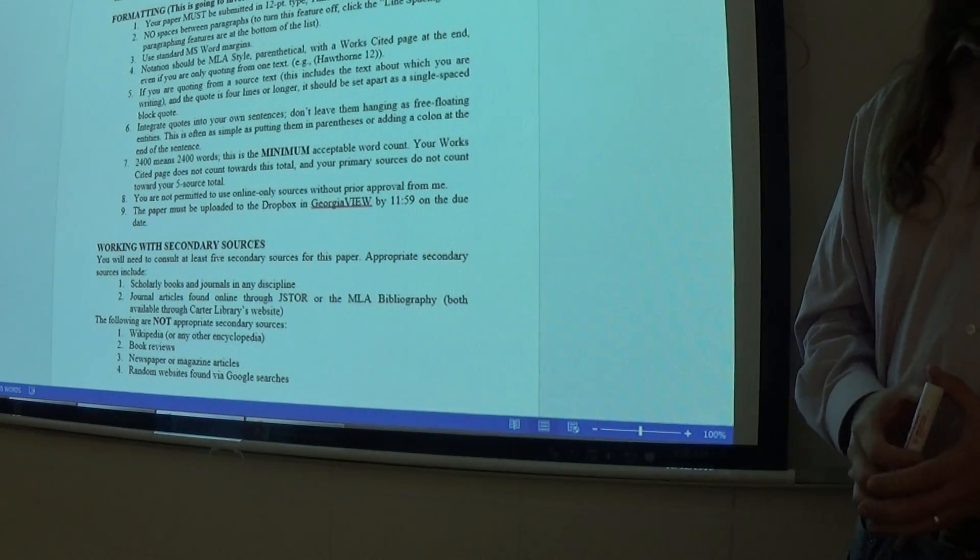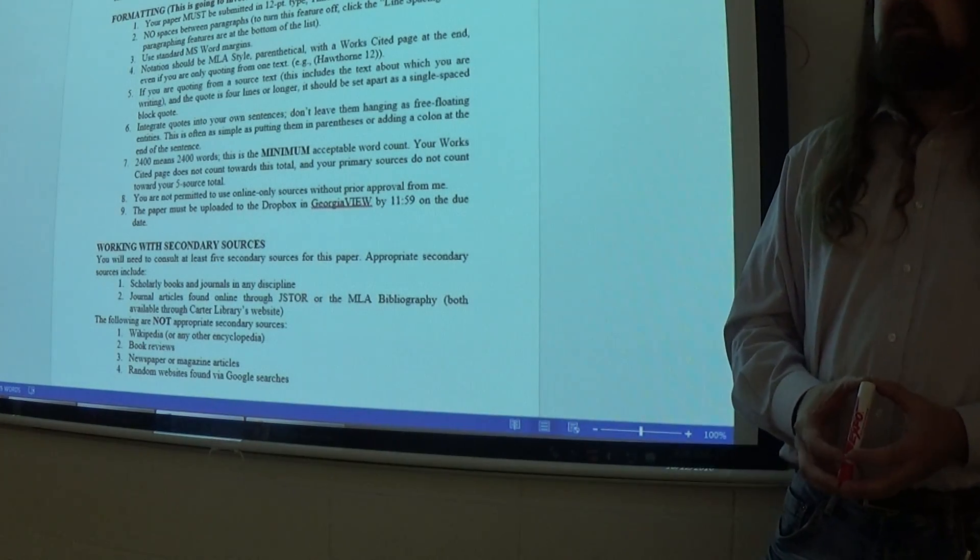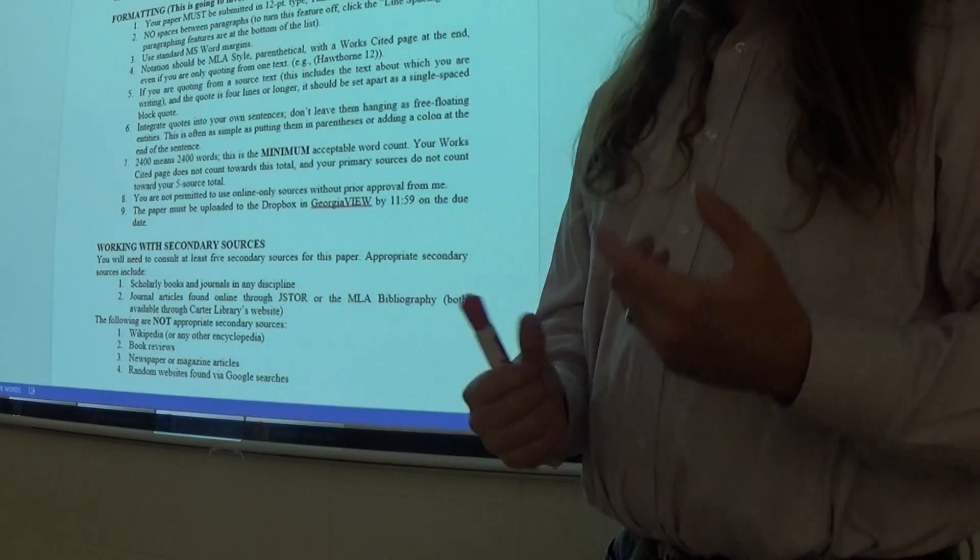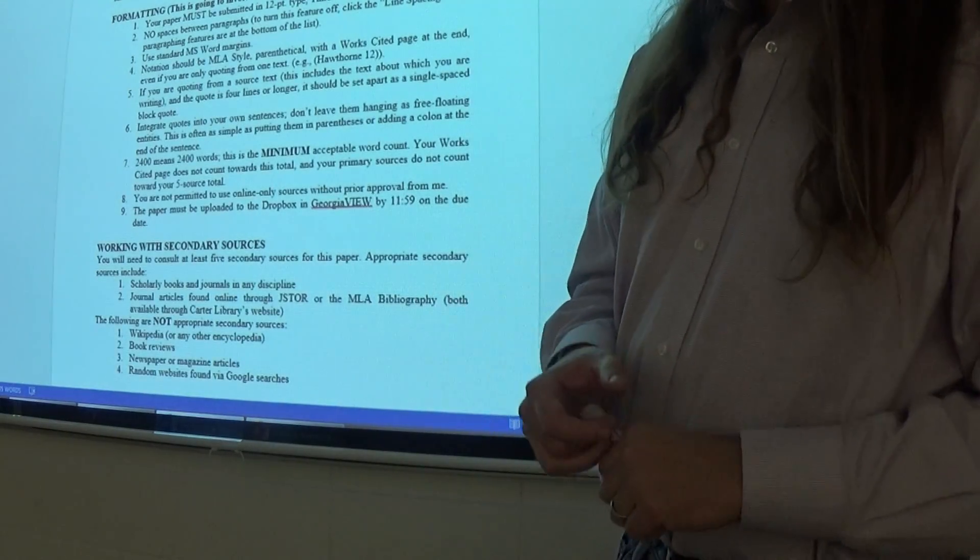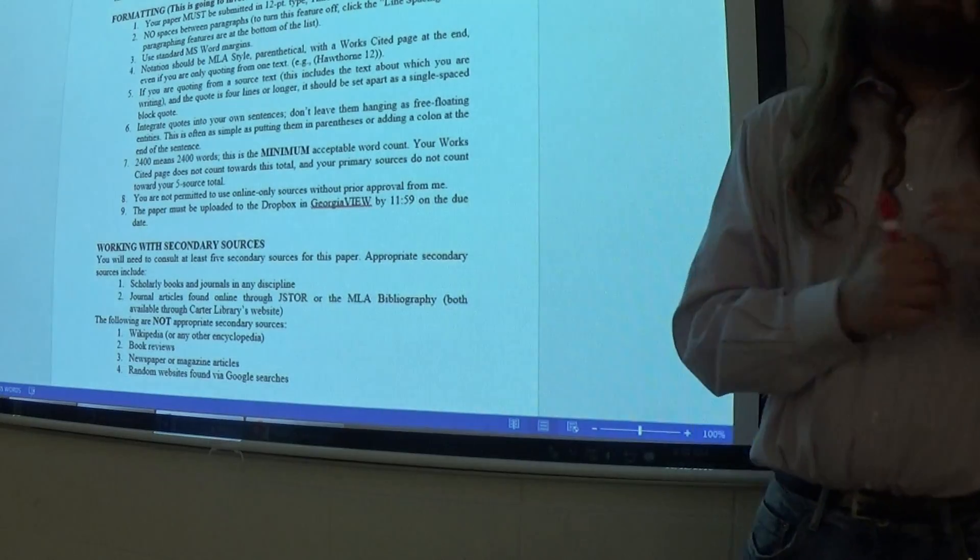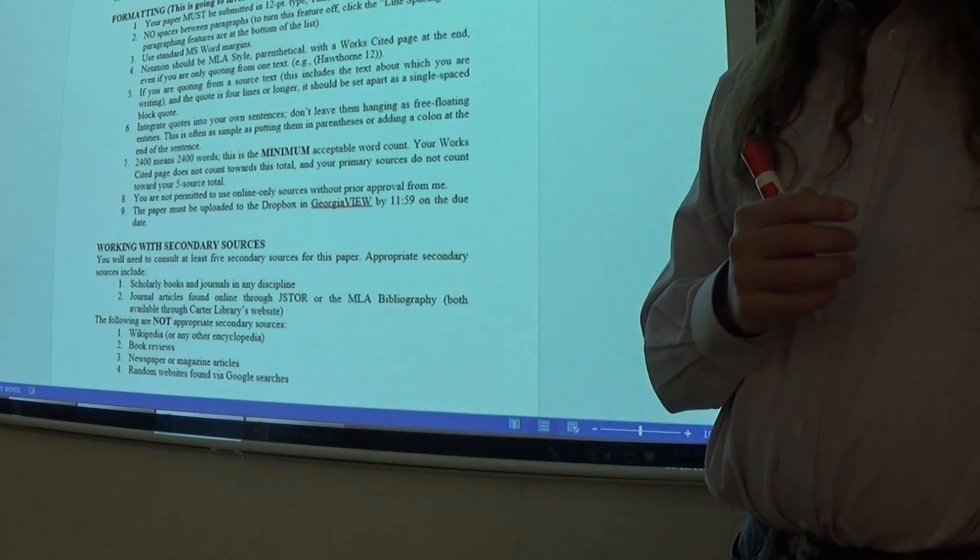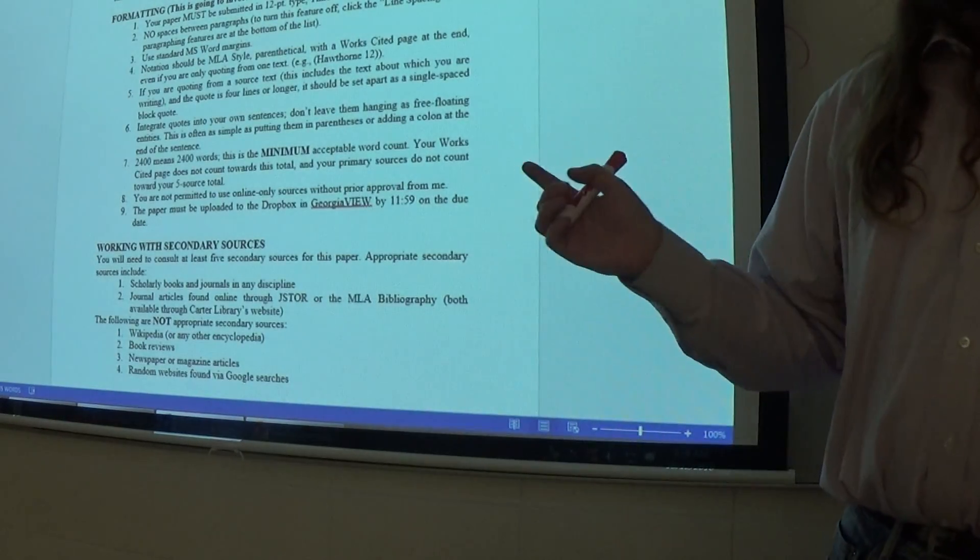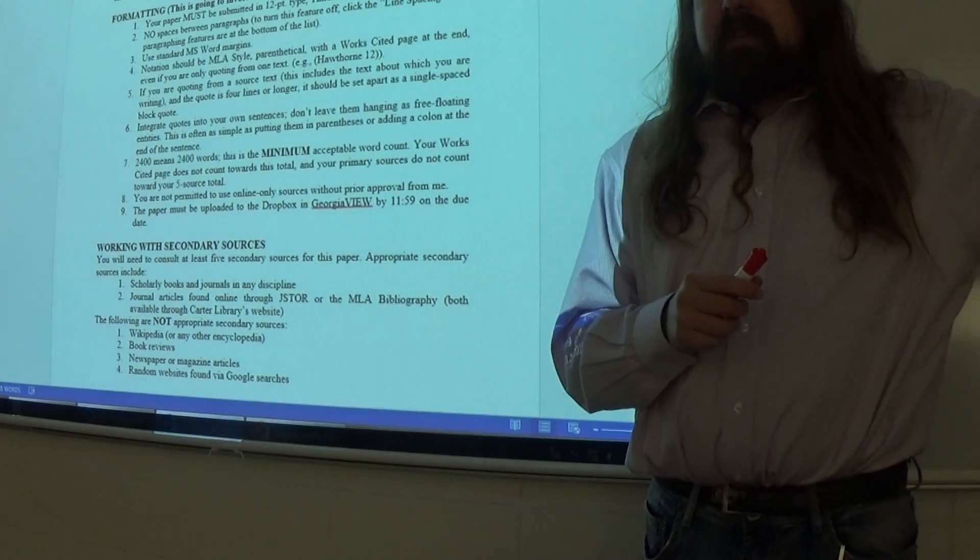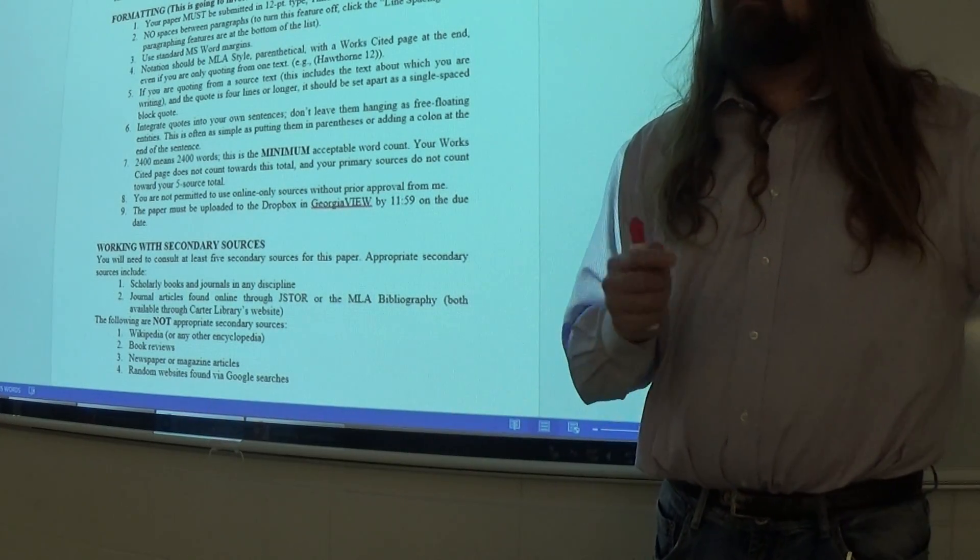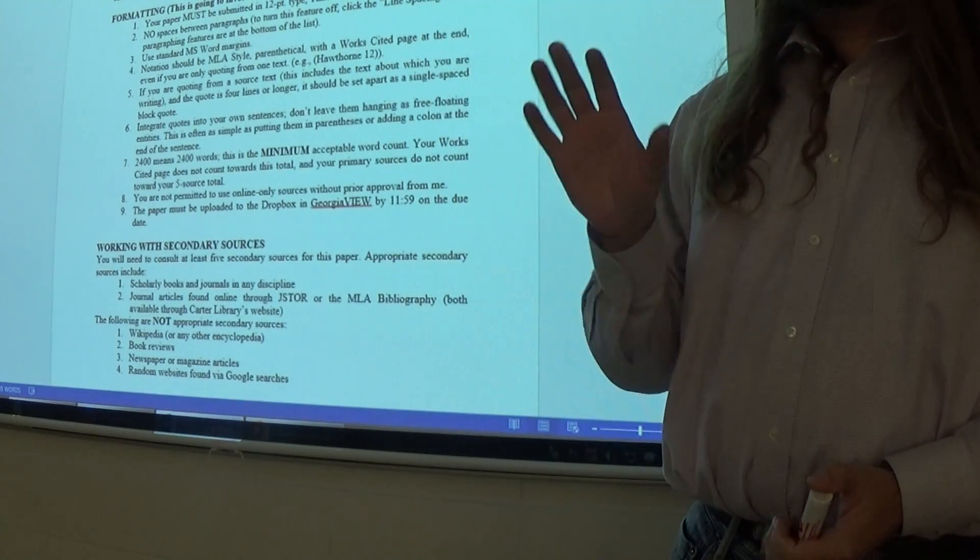Can we use the sources at the bottom that they have? If the sources look good, if they look valid, then yeah, you can use the bibliographies you find in an encyclopedia article or on a Wikipedia article. That could at least give you a place to start. And just to remind everybody too, I have given you a place to start. Remember that there's a bibliography in each folder on Georgia View. I don't want to hear from anybody, Dr. Moyer, I can't find any sources. Bullshit. I have given you sources.